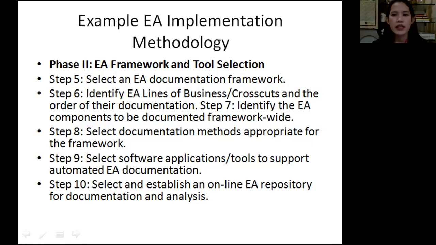Phase 2 activities take place when the initial set of EA documentation is developed. This begins with the selection of an EA documentation framework that will identify the scope of the architecture, guide the techniques for the modeling of current views, develop future scenarios and associated modeling, and establish an online EA repository that will archive all of the EA documentation artifacts.